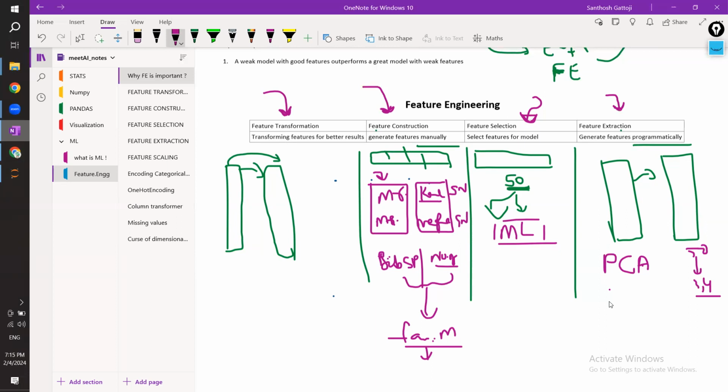Okay, and there are some other techniques which I will be discussing after PCA. And I will see if we have any other feature extraction techniques also. Fine. So this is just an overview, guys. This is just the basics of feature engineering at a high level. Once we cover a few of the models and take some examples, I will show you the step-by-step process of feature engineering with an end-to-end example.